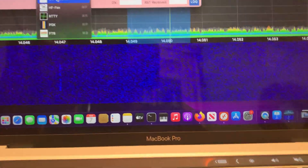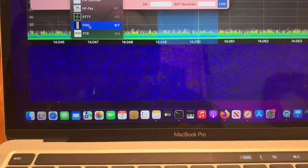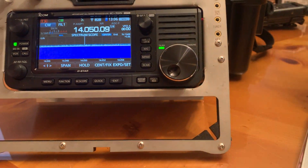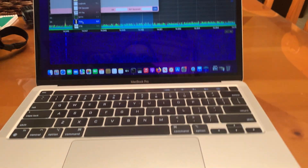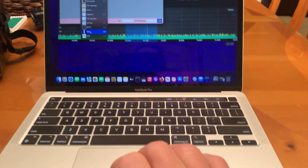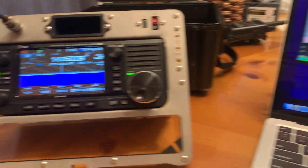Those are really the only tools I use — the CW decoder to log CW, and FT8. I have tested the HF Weatherfax — it works, it's pretty cool. I haven't tested RTTY yet or PSK. PSK is all but dead — I used to enjoy that mode but FT8 has really pushed that aside. So anyway, that is SDR Control — completely wireless with an IC705, if you're a Mac user. There is no Windows version as far as I'm aware. If there was, I think he would really sell a lot of it because it's a fantastic piece of software. I've used it at work to wake up the 7610 — it works great. I hope this was interesting and I hope if you're a Mac user with an ICOM radio, you check it out. I promise you won't be disappointed. KC8ZKI, the QRP guy, saying 73. Take care.